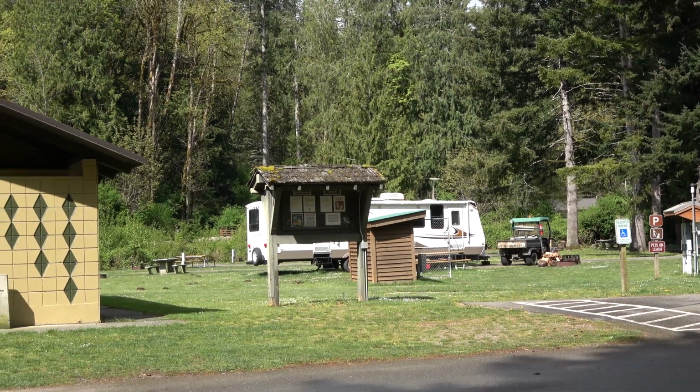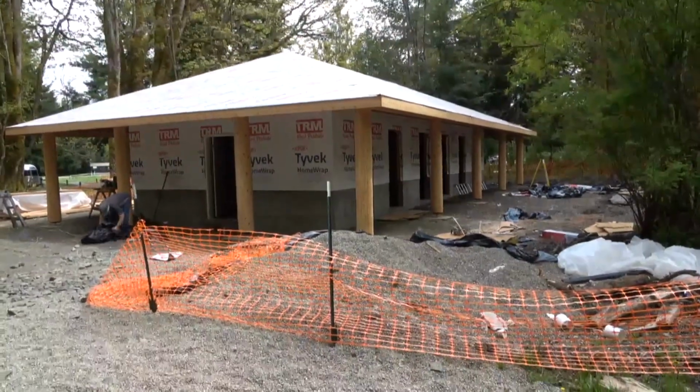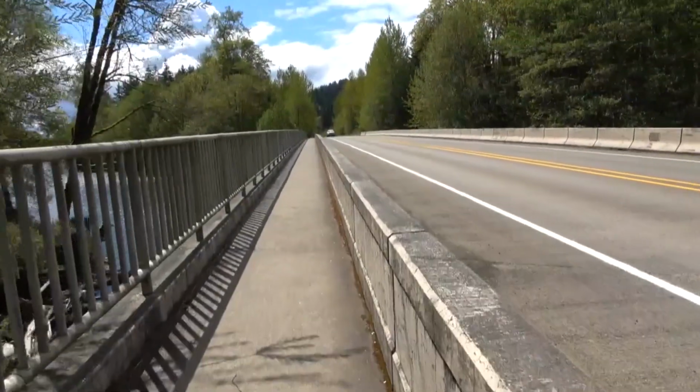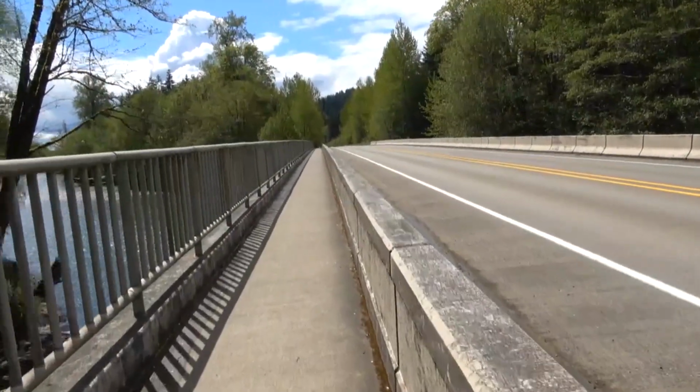Any other dislikes about this place? They have been pretty slim on restroom facilities, but we noticed right now they're building a new large facility that should really be great for people, especially who don't have RVs, who are tent camping, or even staying in the cabins. They are just about completed with building a new facility there. Looks like restrooms and showers. One other thing, you do have to cross an overpass that goes right along the highway in order to get out to the beach area where they do harvesting of shellfish. That could be a dislike, but really it's something I'm learning to enjoy about the park.